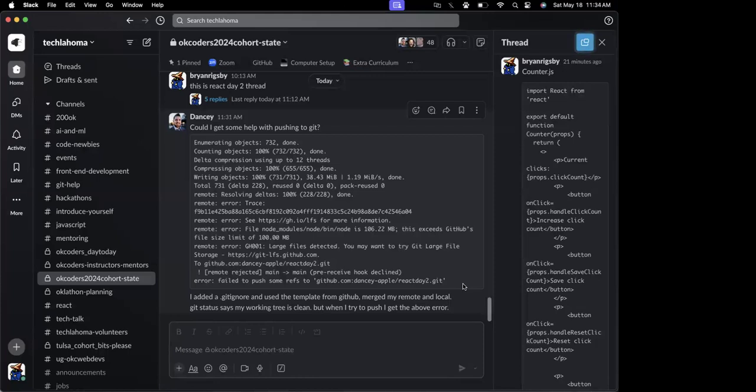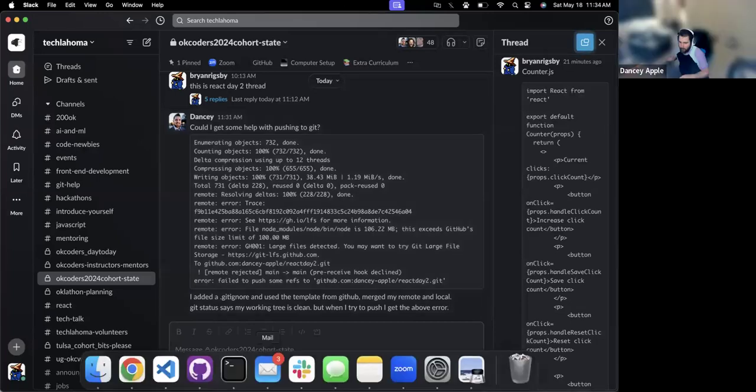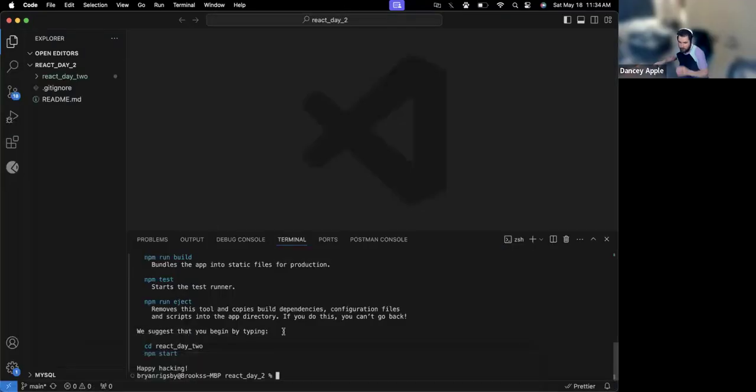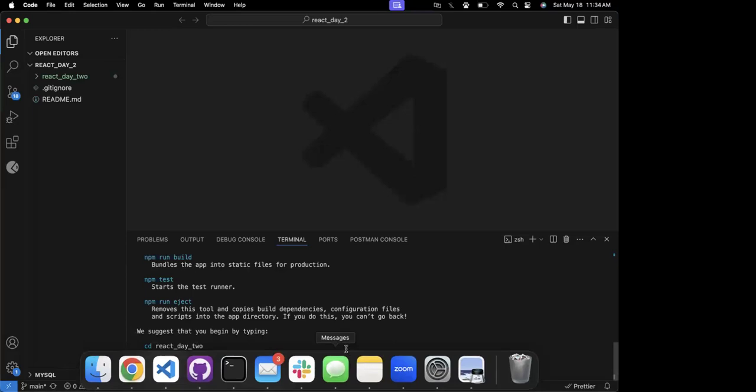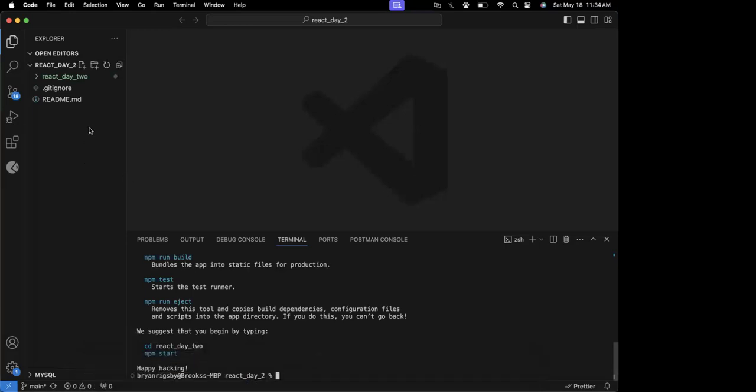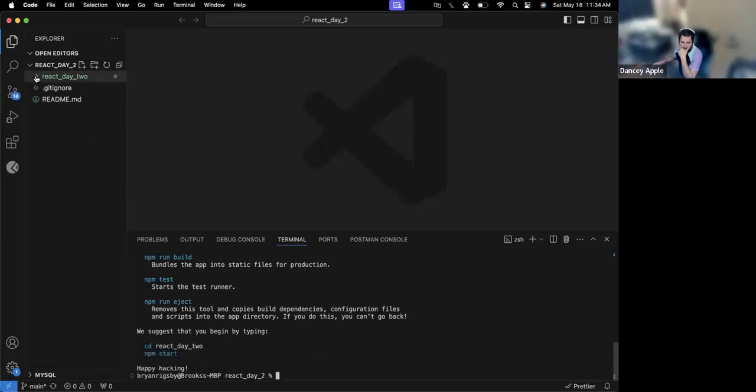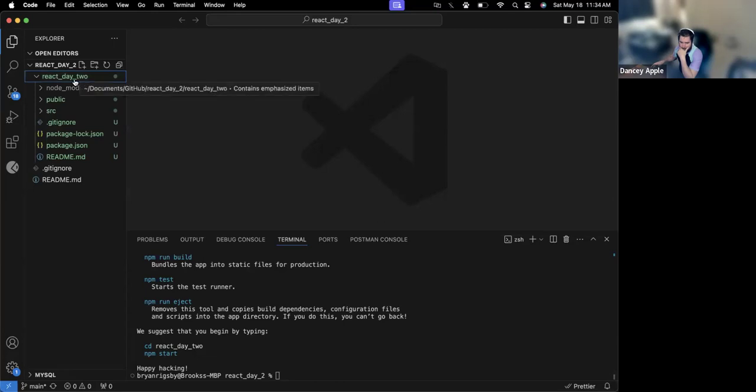Like a straight React app. Are you pushing it from your React app or from the external folder? I have a folder called React Day 2, and then the app is called Class 2, and I'm pushing it from the React Day 2 folder.